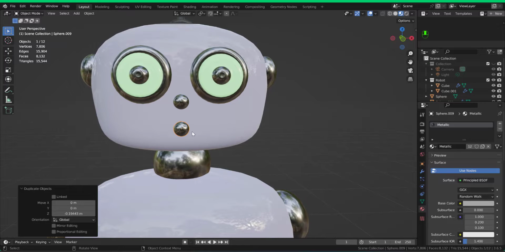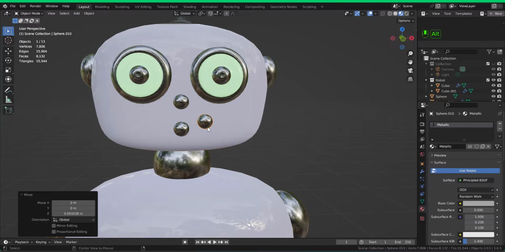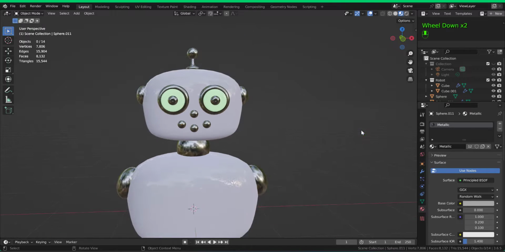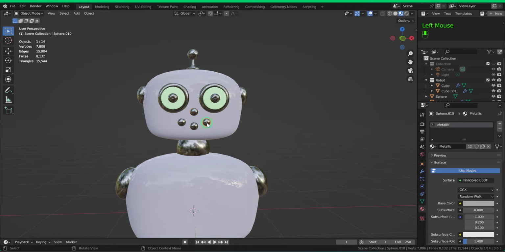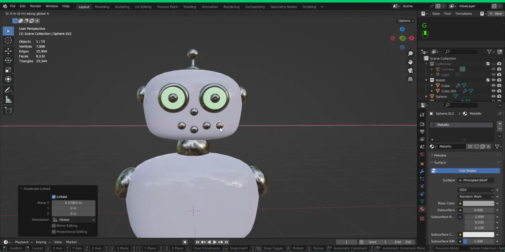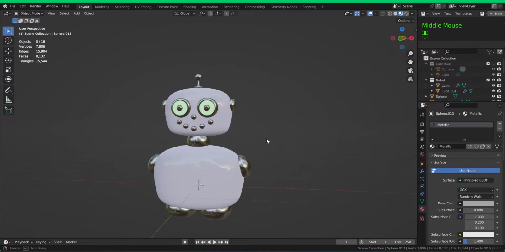And now we can do some link duplicates, so Alt and Z. And on the X, GZ, bring that up some. And then Alt Z on this one and X to bring that over. So he has a cute little smile and a cute little nose. Maybe one more, I don't know. Personal preference on these. We can bring all of these down some, GZ, make a little extra space, and then Alt Z on this one, X, and GZ on that, and then Alt Z and X. Just really seal in that smile there.